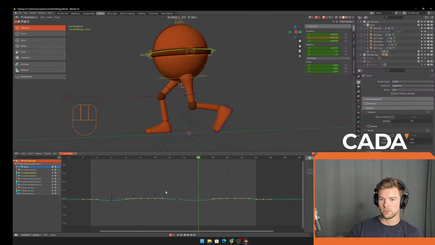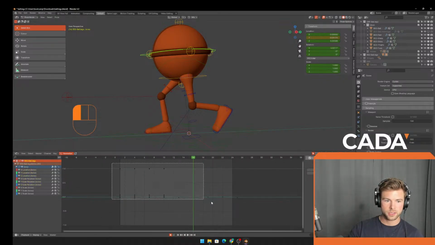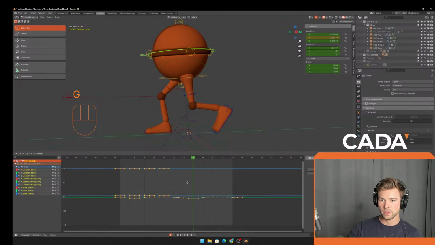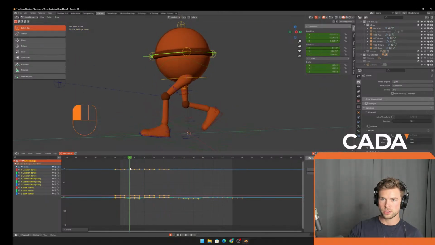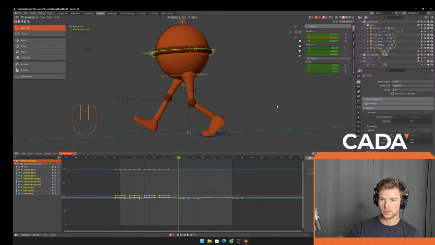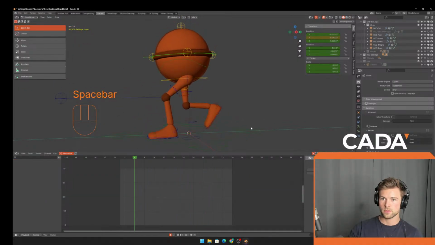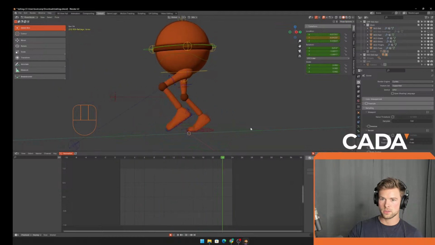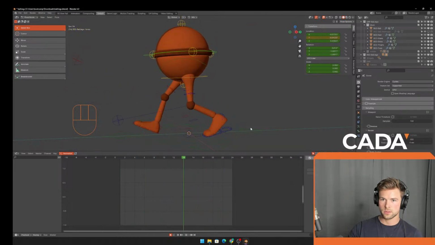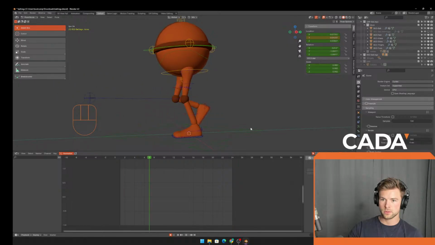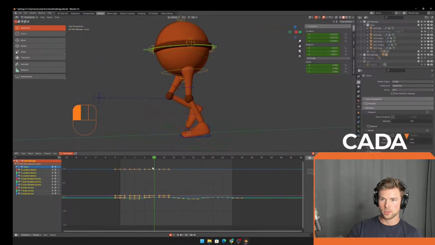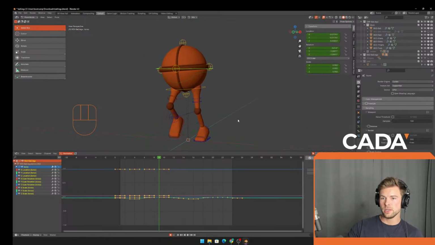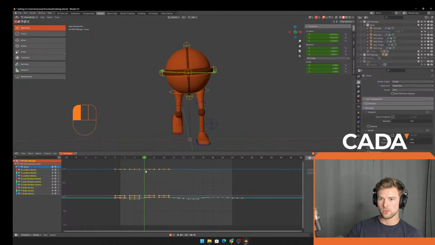He's snapping a bit in general, so I think what I'm gonna do actually is take everything here and move it down. So in general he's just gonna be lower. That's nice. It's better. And then if I want, when he's doing the passing pose, he could be higher, but I think this is actually fine. So that's almost what we want.